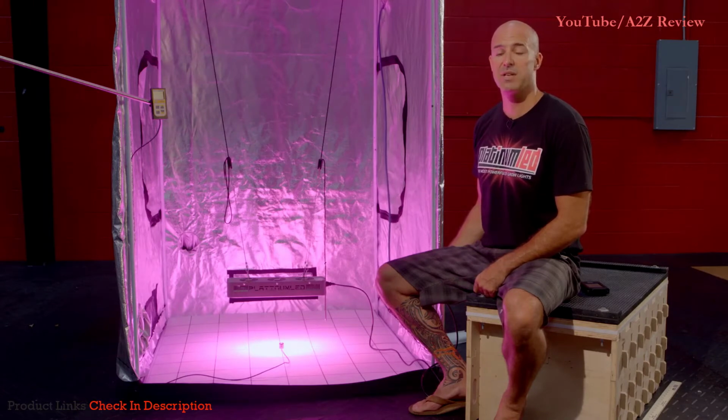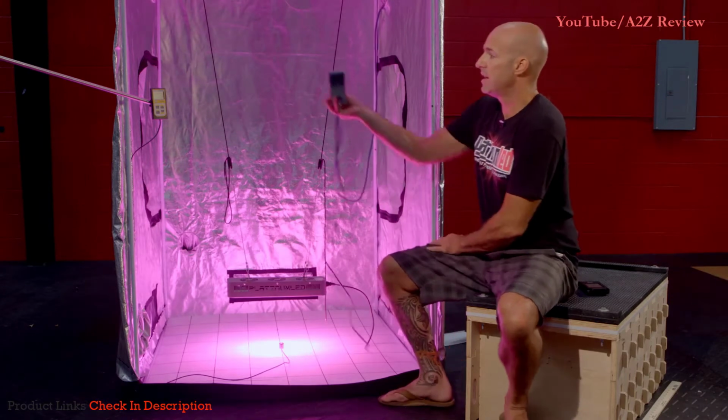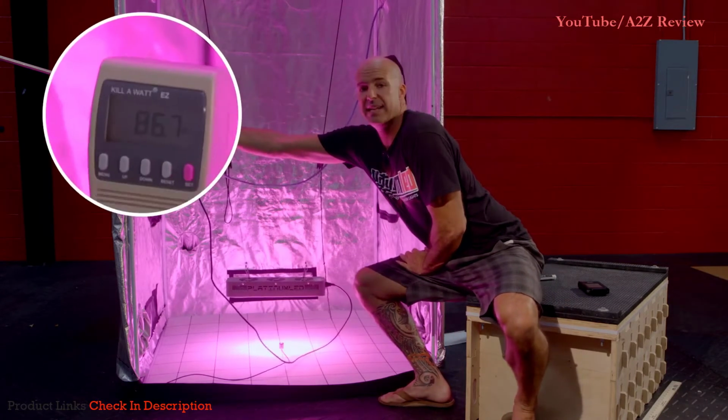For this test, we're going to be using three pieces of equipment: our Apogee MQ200 industry standard PAR meter, our UPR Tech spectrum analyzer, and a kilowatt meter so we can verify the wattage draw. We're going to show you how, using only 87 watts of power, our P150 will meet or exceed the growing power of a 250 watt HPS light. As you can see, in full bloom mode, we're drawing only 87 watts.